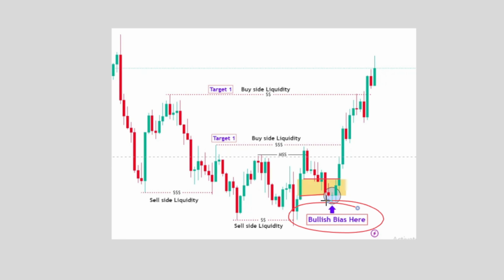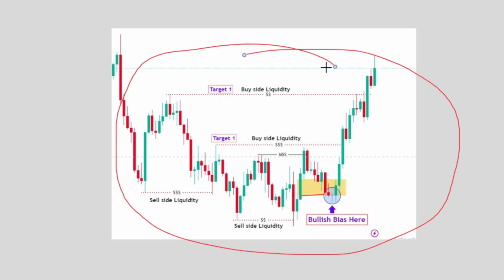Now, it says bullish bias here. Well, no kidding. But we could see that price tagged into this area after sweeping liquidity and breaking structure. What was the reaction out of that area? Well, it was a big impulsive move to the upside. So now we understand how to use these 3 confluences to be able to identify a bias and take a trade. I'm going to show you a live example we took in the live call last week.